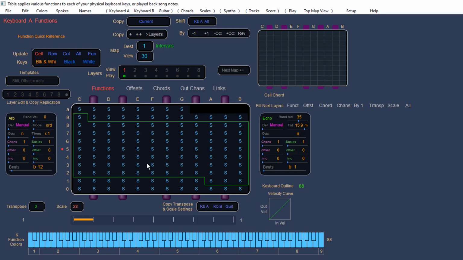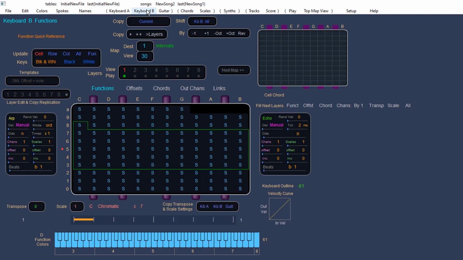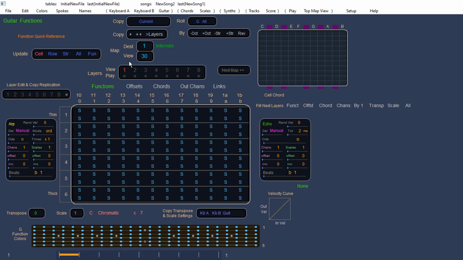All this data here is for an A keyboard, a B keyboard, two input instruments, and a MIDI guitar. Here's a MIDI guitar, the same set of tables. Each one of these has all the layers and all the scales and an arpeggiator and echo associated with it. All of that data for those 3 input instruments is stored in what's called a map.